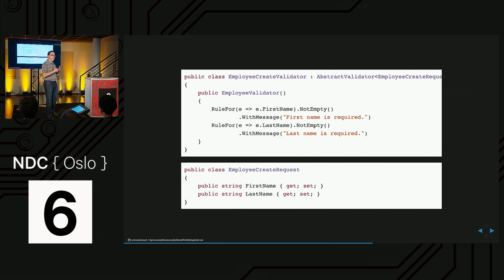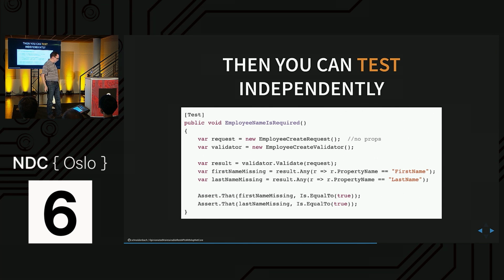So now we've separated our validation behavior from our request. Our request is no longer responsible for also defining its own validation. And for a simple thing like first and last name, where you just need to say, I just want it required and I don't want empty strings, that's fine. But validation behavior can get pretty extensive, and we'll talk about that in a second.